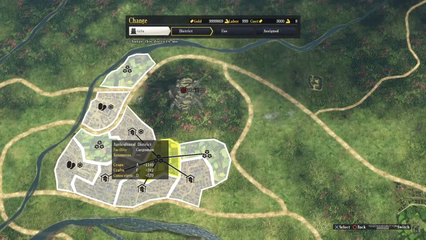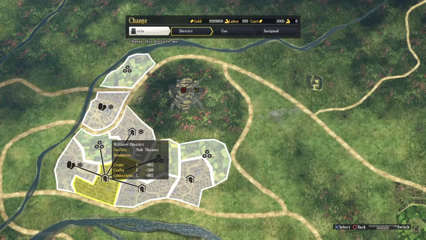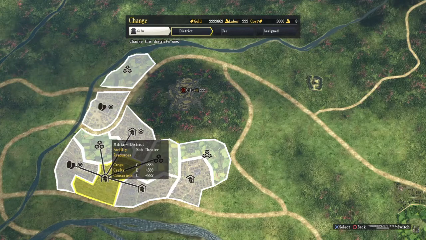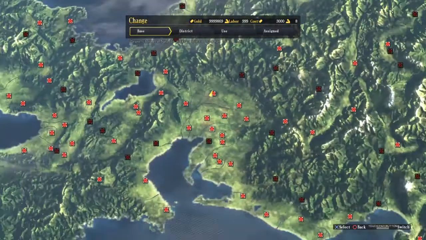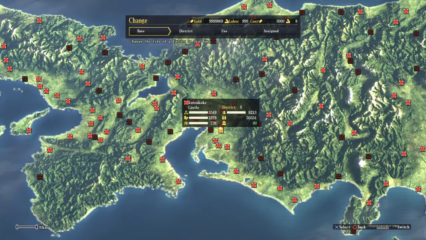So it's important, therefore, to concentrate on food and conscript production and de-emphasize gold production in the castle, and let the fortresses around it be concentrated on producing food and gold.